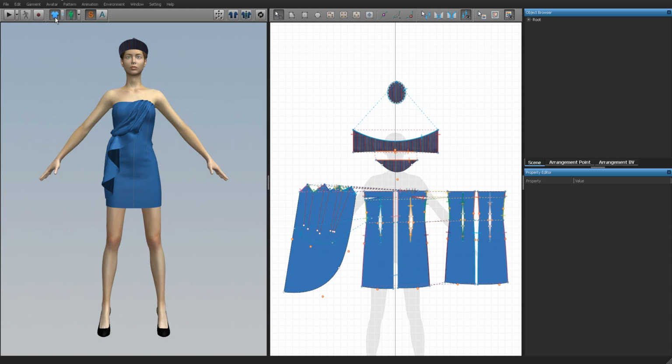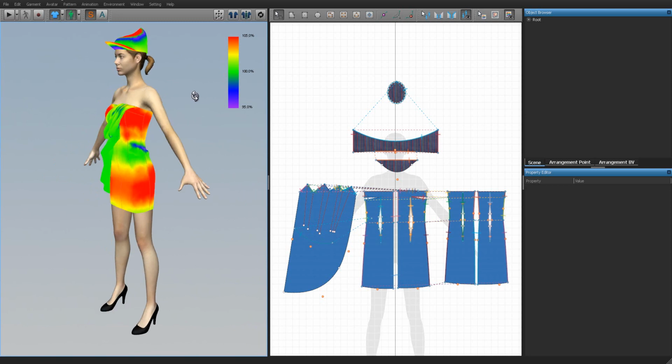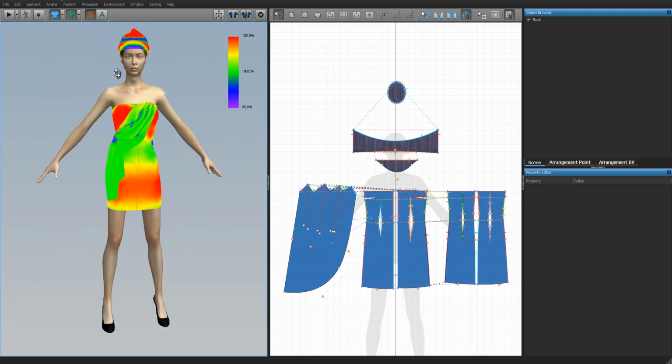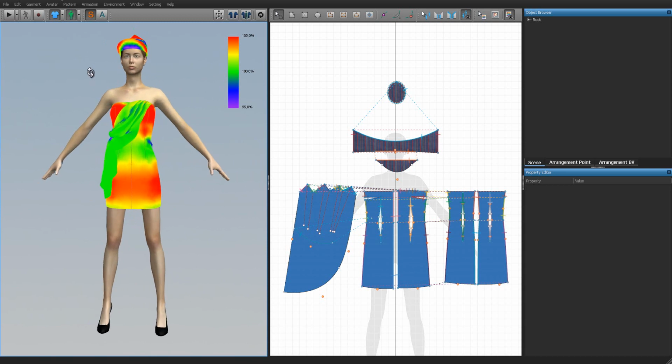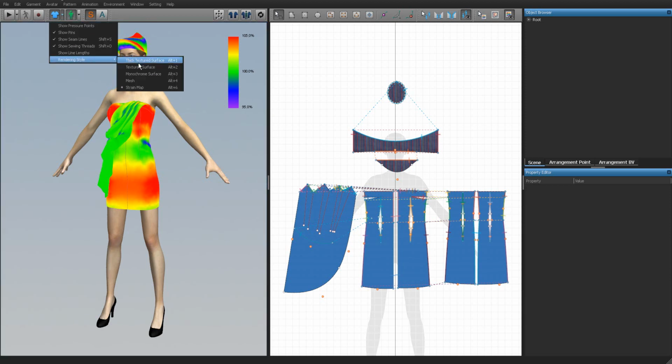Alright, this little icon right here called Show Garment used to be Cloth. If we move our cursor a little bit to the right of it, there's this little blue arrow here. If we select it and go down to Render Style and then Strain Map, we got this little graph now. This indicates how the cloth is fitting. You can read the PDF, which shows which colors indicate fitting tight and which fitting loosely, and kind of gives you a visualization of how the cloth is fitting on the avatar. And we'll switch that back off to Textured Surface.